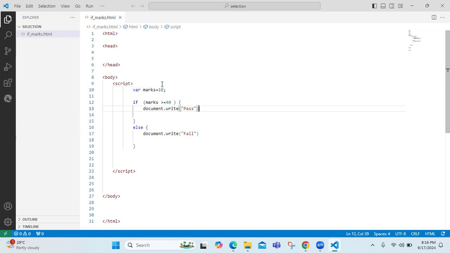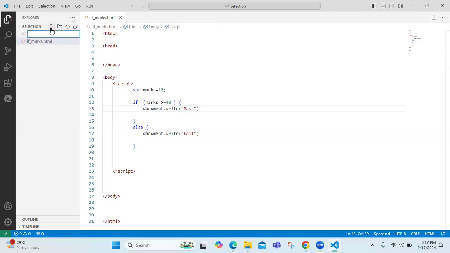By input box, do you mean getting an input from the user? Yes, now we are going to get the input. Now this coding requires you to give the marks inside the program. Say marks 10, you have to give it here, and again marks 80, you have to give it here. Now the next program, when you run it, will ask for the marks from the user through the input box. So the user can give any marks. I think when I do it, it will be clear for you.